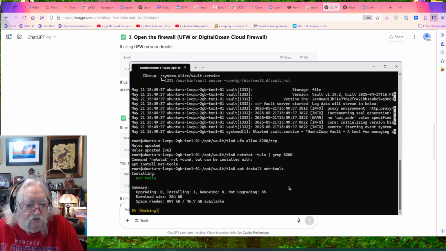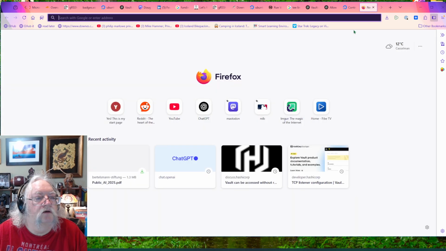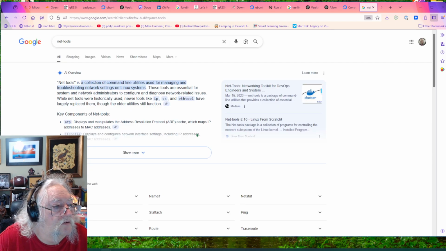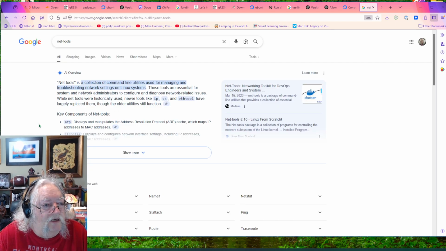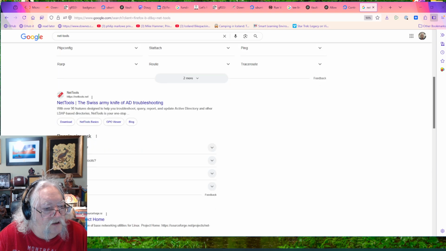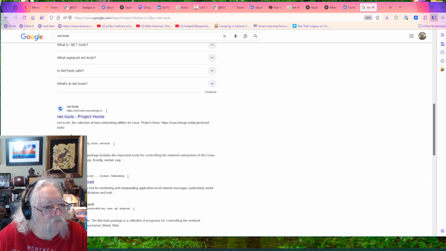Well, that's pretty cool. So what are those? Net-tools. Collection of command line utilities for managing and troubleshooting network settings on Linux systems. Wow. Here's the project home.